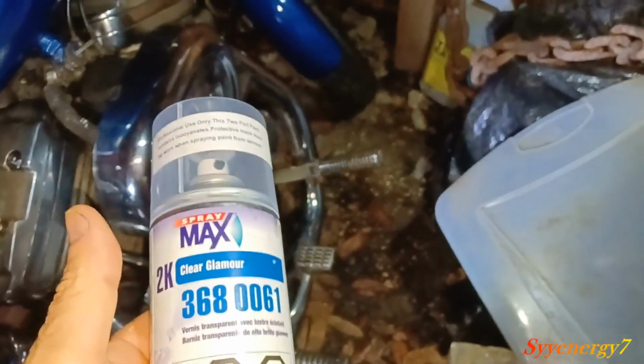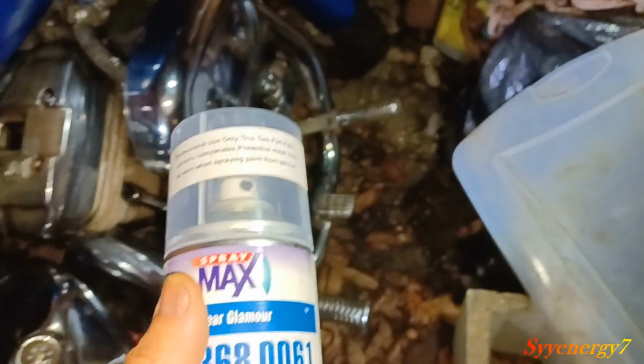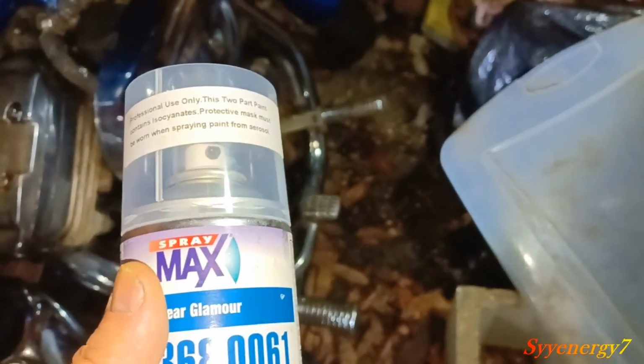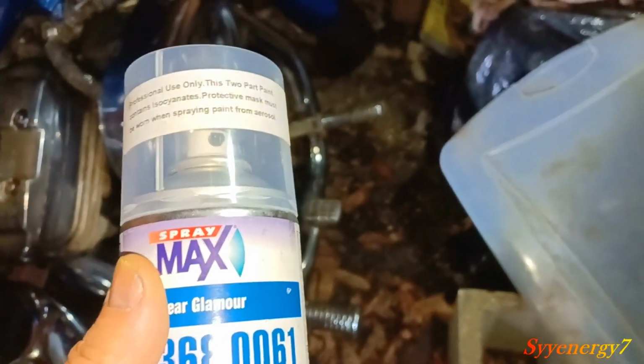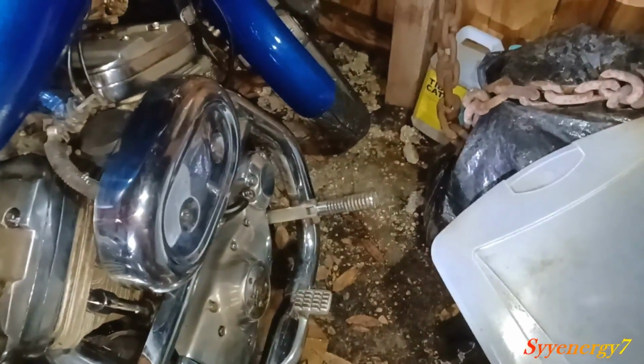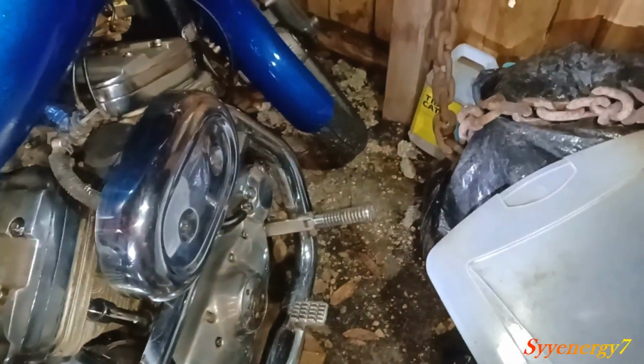You don't need the two-part color coat. You need a two-part clear, or if you're going to do the black, do the two-part black, or I like using chassis saver. But anything you do is a lot better, because a lot of people spend a lot of time waxing cars and bikes. You should be sanding and painting, and also cleaning it.